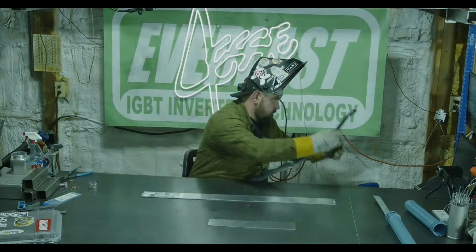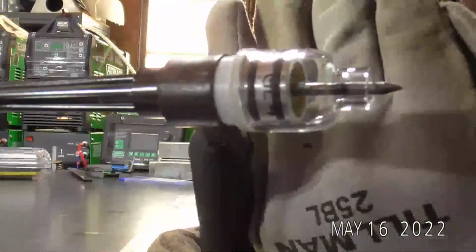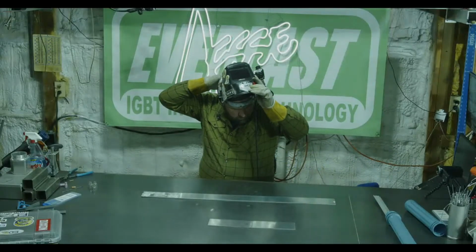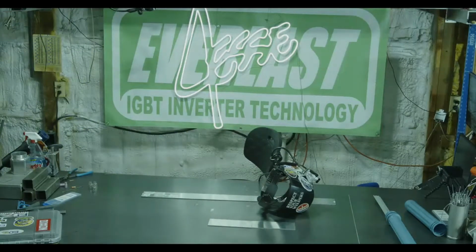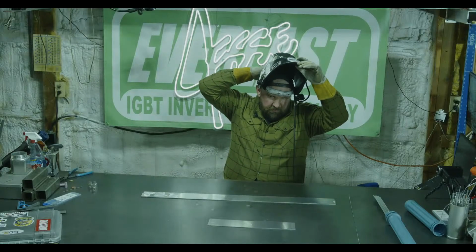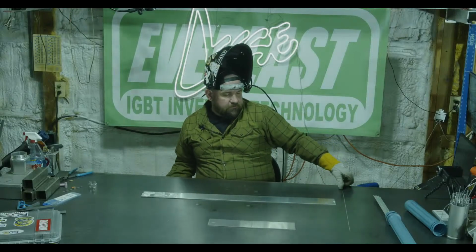So here we go. This is a number 4 gas lens, 1/8" tungsten. I need to bump my gas flow up a little bit. Let's go. I'm going to go to 10 CFH. It's a little bit high, but I actually prefer to run just a little bit more gas flow than what would be the rule of thumb on gas lenses, just because I like to run a little bit more stick out.